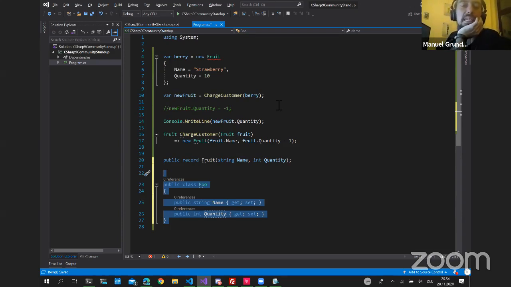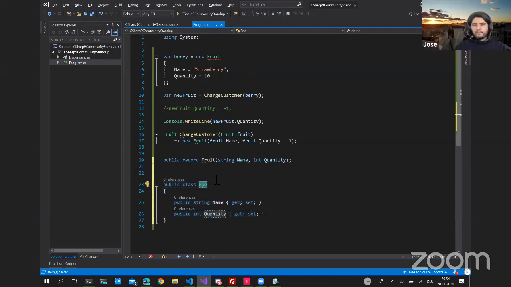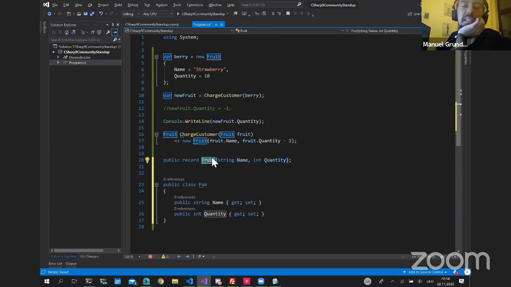That's the basic idea, but it wouldn't get in your way. This is the same thing as this thing. The only difference is it's value equatable. This is not.